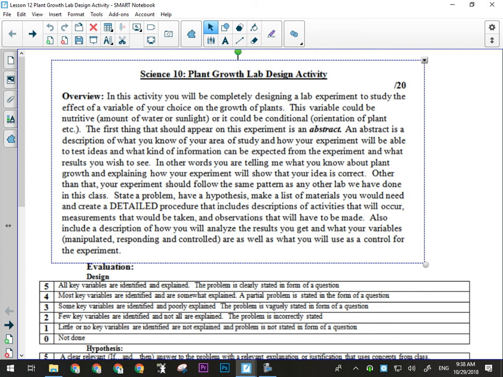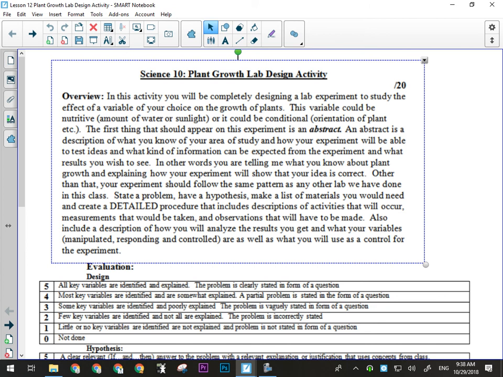Right, so I want to make sure they all get the same amount of light, so I'm putting them all in this special greenhouse that I built, and they're all going to get 12 hours of sun a day, or 12 hours of artificial light per day. Okay, whichever. All right, and then if water is going to be a controlled variable, how much water are they getting?